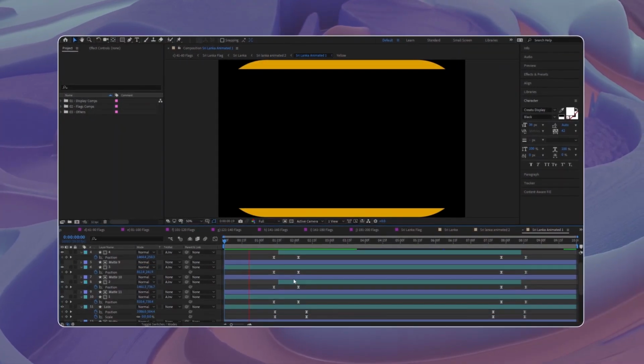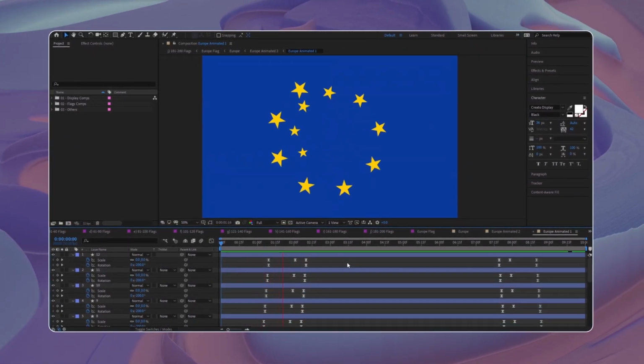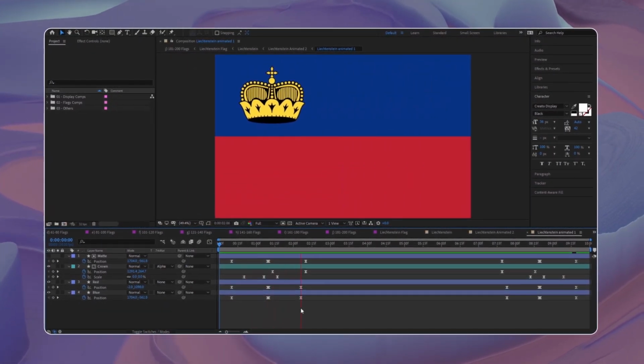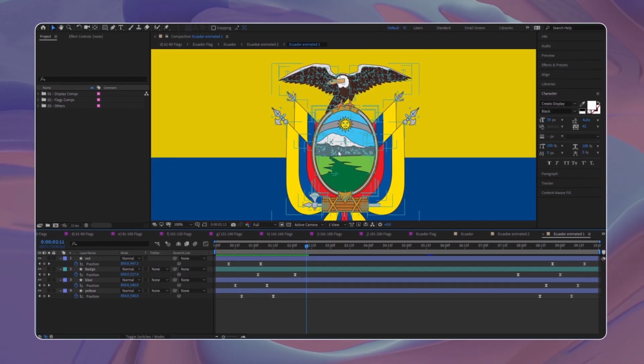The reason it took me so long to complete it is because I wanted my pack to be perfect. For this, I designed each flag in Adobe Illustrator with high accuracy, then I animated each layer of the flag in Adobe After Effects. I especially took time to give each flag a unique animation style according to their designs and patterns. Now I'm happy to say that this pack is available for everyone to download and have in their editing arsenal.